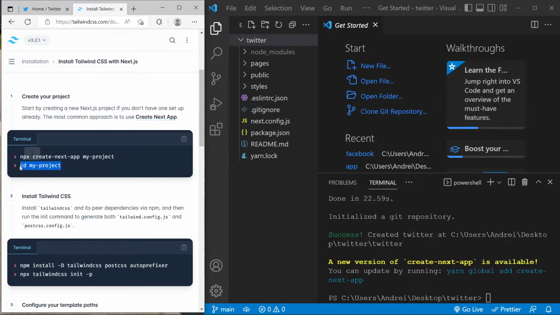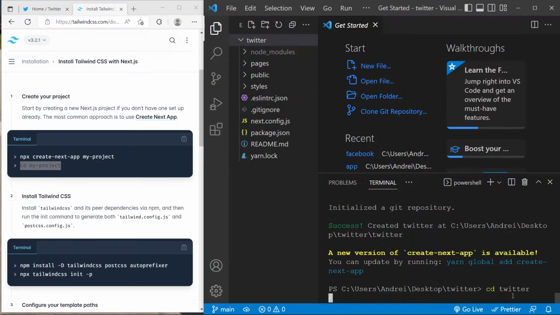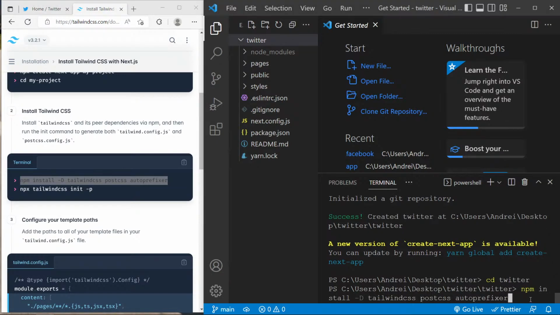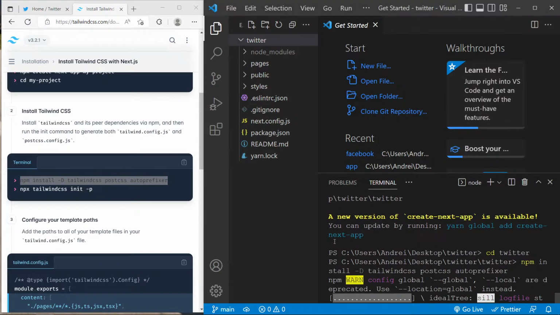So I'm gonna copy this line of code, and instead of cd my-project, I'm gonna say cd Twitter. Now let's install this autoprefixer, npm install, and let's wait for this to install as well.